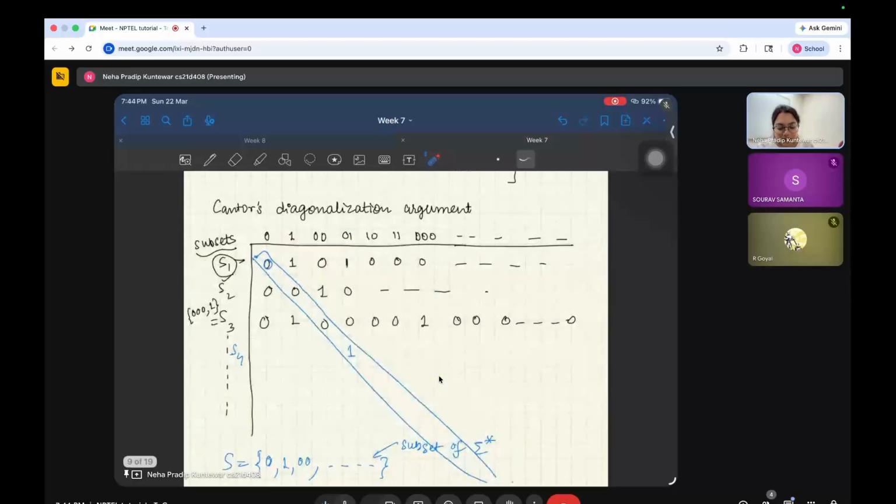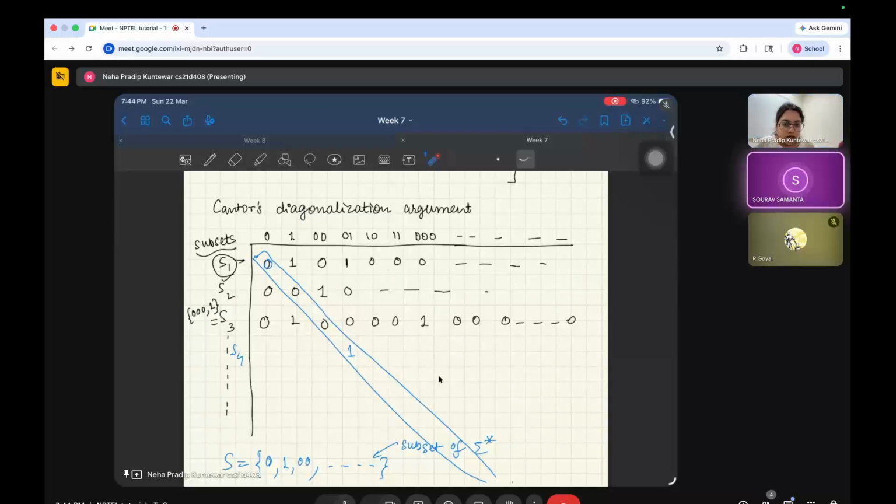It got its name from the fact that you are looking at a diagonal, but it's not necessary at all to look at the diagonal. The same argument would work if you look at some other entries. You can say, I'll take the first element, the third element, then the fifth, seventh, and so on. It's not necessary that you just look at I comma I entries, but it's just easier to argue this way.